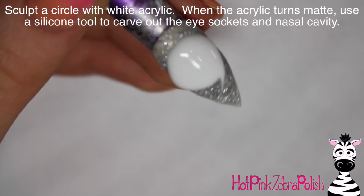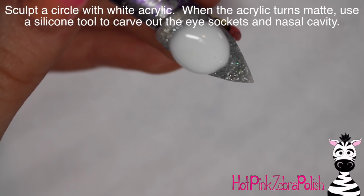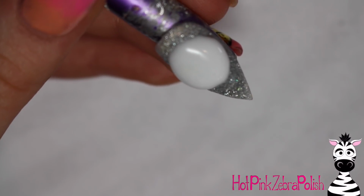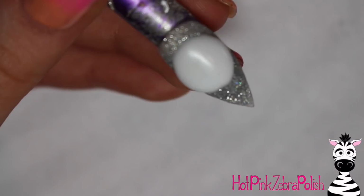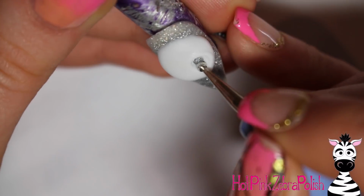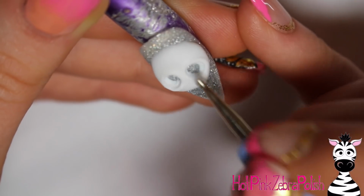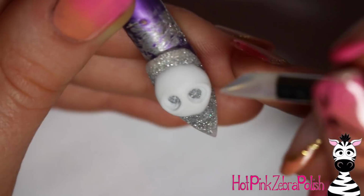So now to start my skull, I'm going to begin with a circle of white acrylic, and I'm just going to set that right about the apex area of the nail. This is a little tiny pointy stiletto or claw shape nail tip, so right in that widest portion. And then I'm going to take a dotting tool dipped in some white acrylic, and I'm going to use that to make my eye holes.